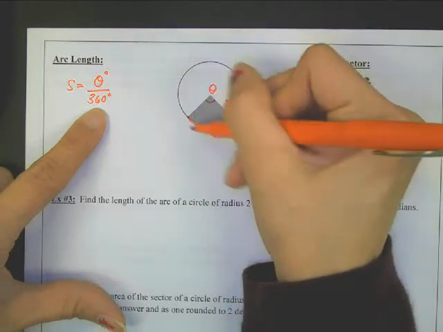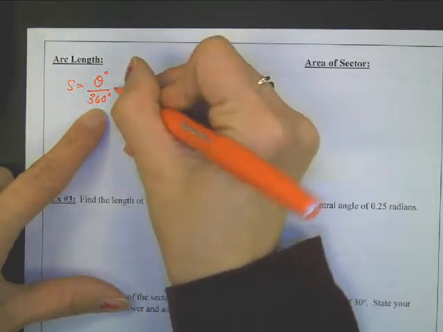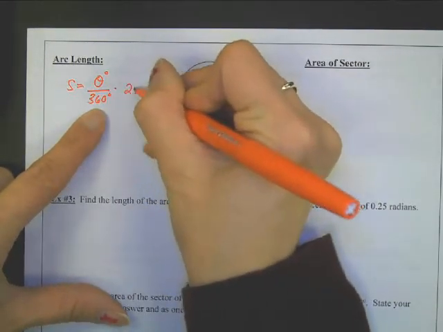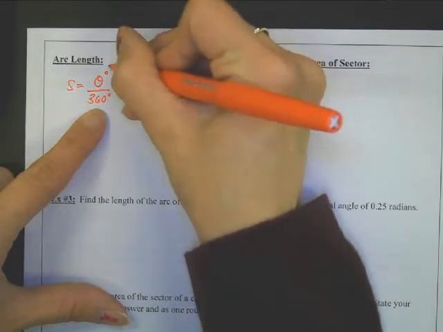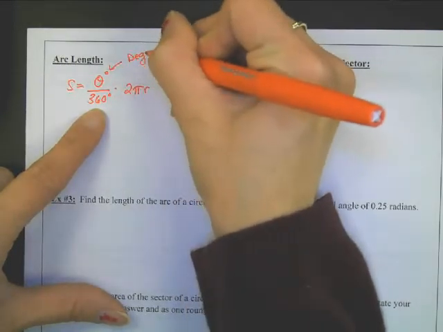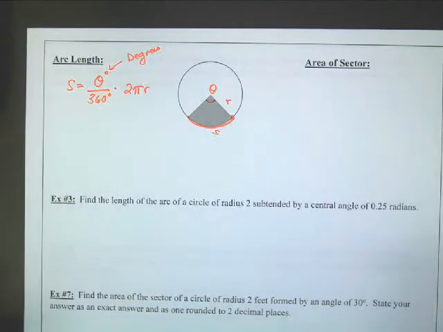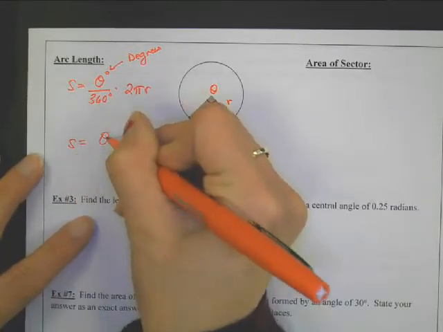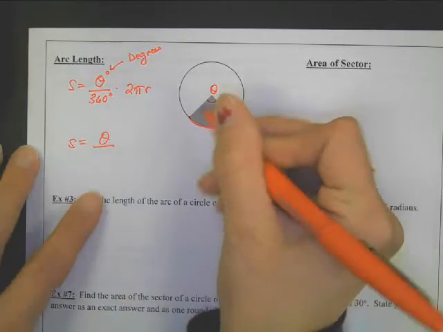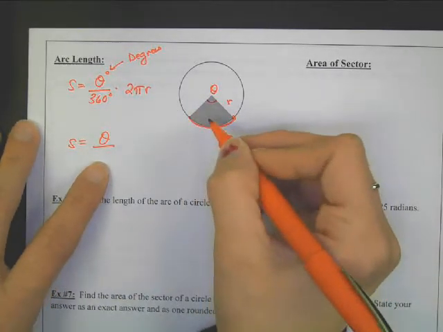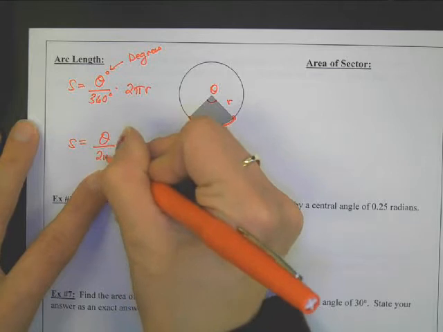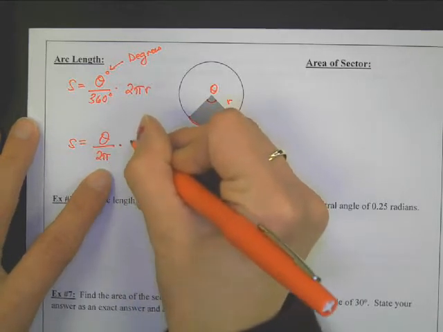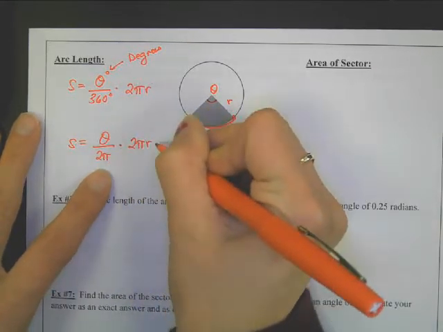That's a fraction of the circumference. Of means times, and that would be 2 pi r. So this is a great formula if you have degrees. What if they give you radians? Okay, well, we'll do the same thing. We'll take the angle out of the whole thing. How many radians in a complete circle? 2 pi radians. And I'll multiply that by 2 pi r.